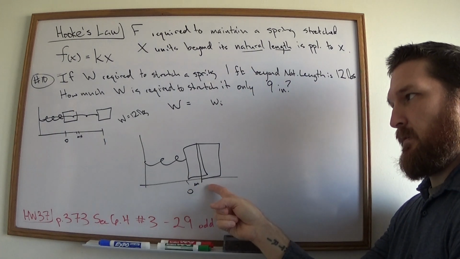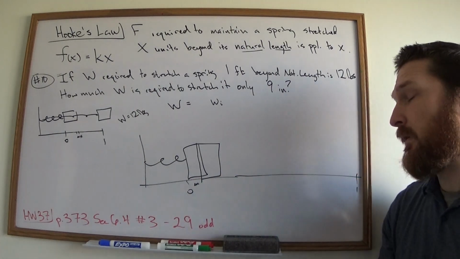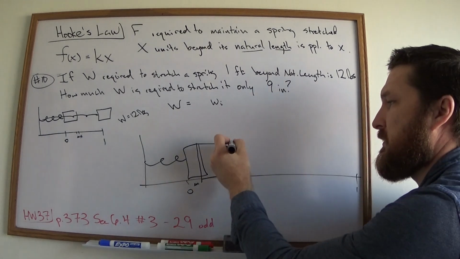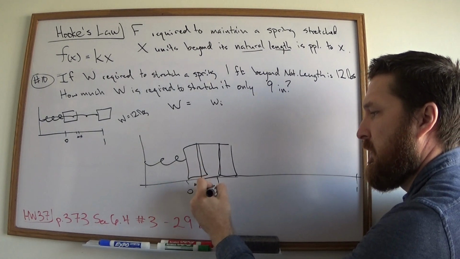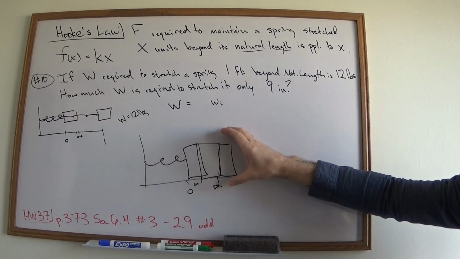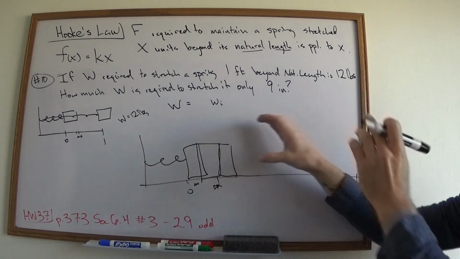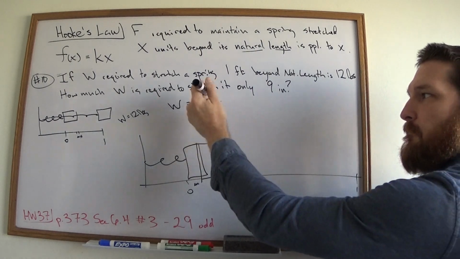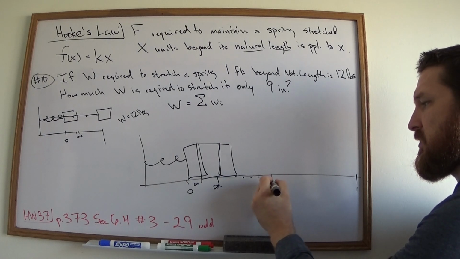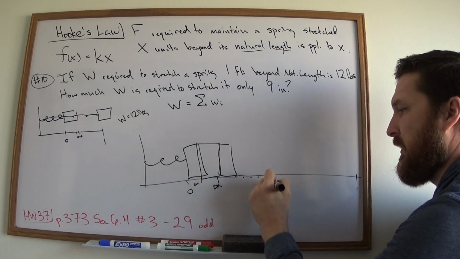But now we're at this distance. We haven't got to 1 foot yet. 1 foot is infinitely far away, really. And now that you're here, we pulled it another delta x. But the force was stronger because we pulled it further. But we've only pulled it through delta x right there. That's another one of the works that we're adding up. We're adding up the sum of all these little works. And you do this and you do this, and now you're out here at xi. You're at the ith little bit.